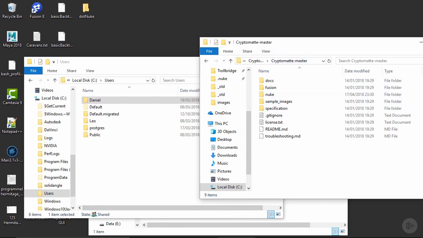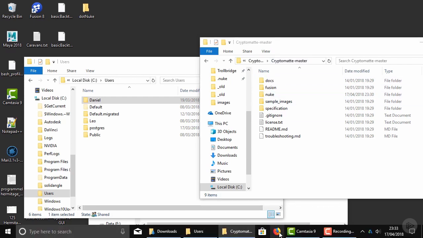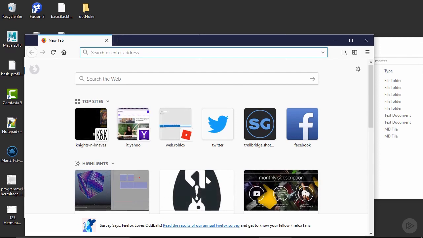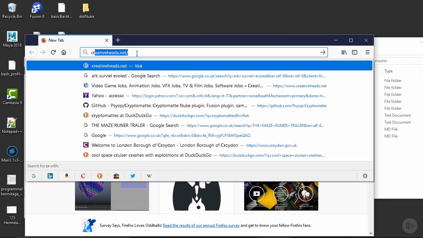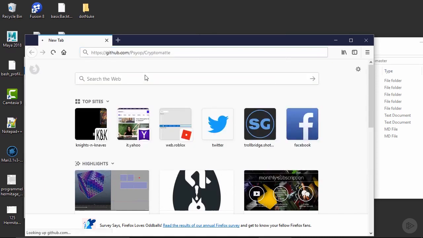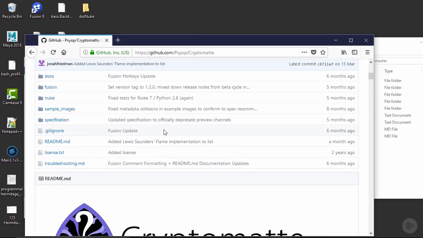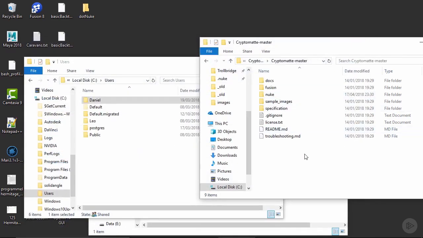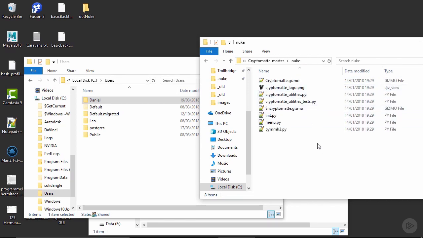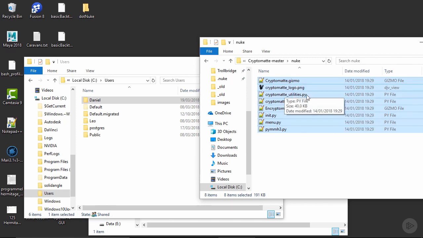So we've seen the website, which is Cryptomatte. There we are. So from this website, you can download the entire Nuke package here, and once you've downloaded it and unzipped it, you will see it has all the software. You only need this bit that does Nuke. So all of these are just different bits. There's the logo. The gizmos are the actual bit you will be using in Nuke, and these Python scripts will set it up.